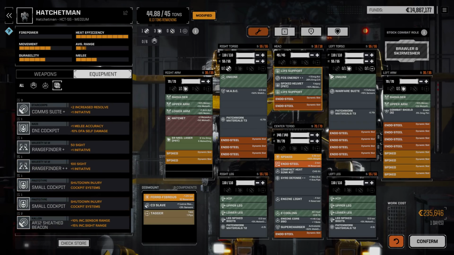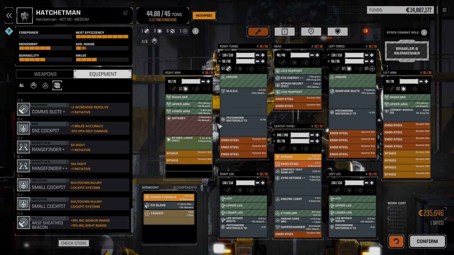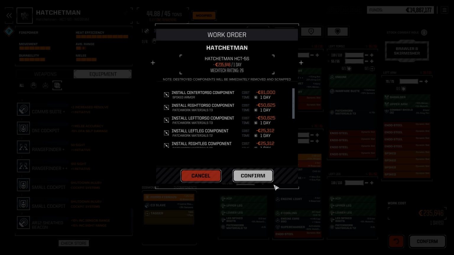I could put the sheath beacon on, but I'd have to lose the spiked helmet, and the spiked helmet would reduce my damage. So we've kept the supercharger, we've kept the mask. We are 0.13 tons underweight, which I'm not happy about, but we can modify that later, eventually, if we get better kit like claws, and we'll see what we can do with that. But other than that, that'll be one day to completely strip out all of the armor and put in new armor. Yeah, sounds legit. Reasonable, though.